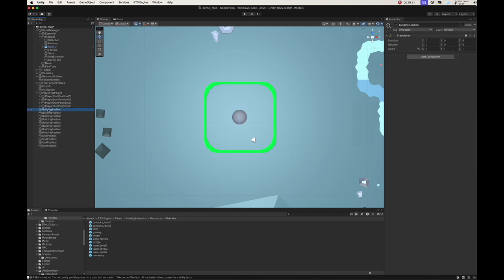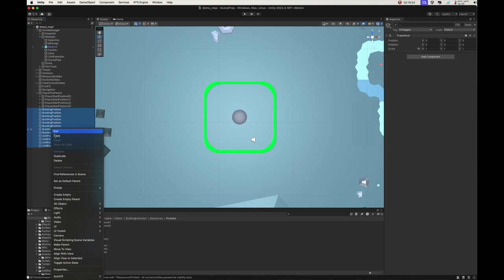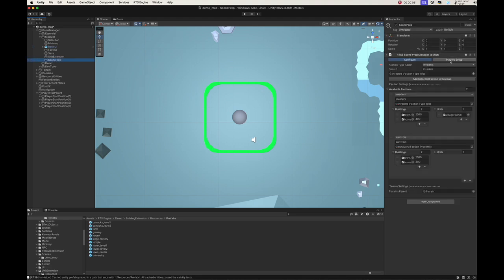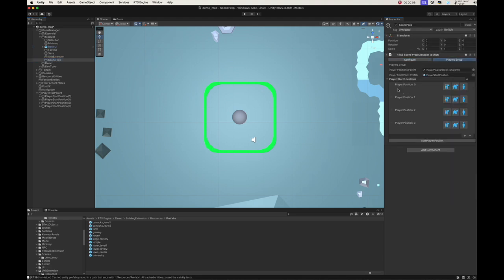Okay. These can be deleted. I fixed that on my fork of the repo. So back to Scene Prep Manager. We've got our players. There is an issue with the prefab, player start position prefab on my Mac and the way that indexing works. I'm not getting into that. I did that. I got into it on another video. So I'm not doing that. This, as I said, this is a dumbed down version.